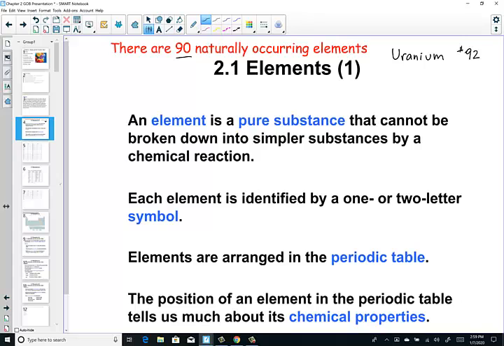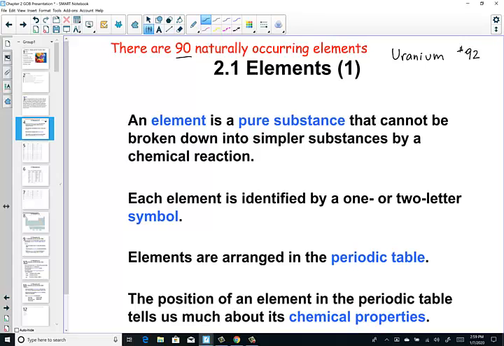Since there are 90 naturally occurring elements, why is uranium number 92? Well, the heart of that answer lies in the fact that there are 2 synthetic elements among the previous 90 elements. As we go through and discover some unique properties, you'll soon realize that number 43, for instance, is an element you won't trip over in nature. It's been produced in a lab.